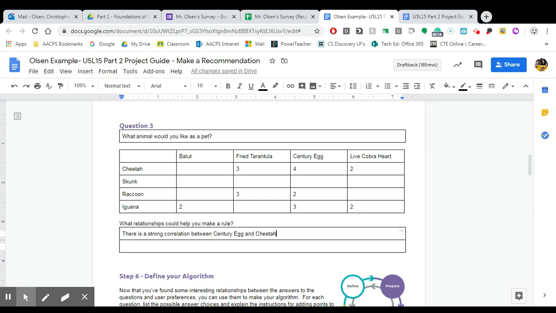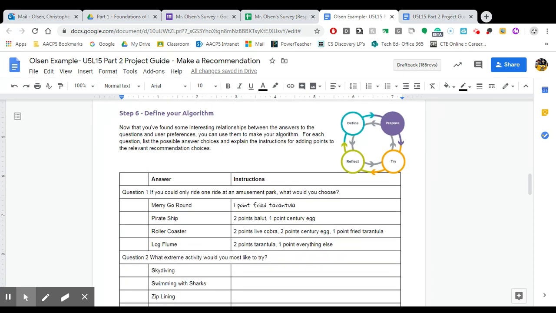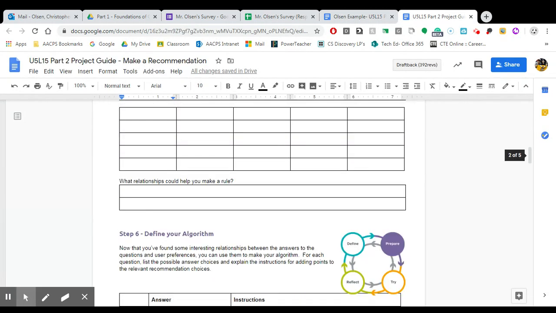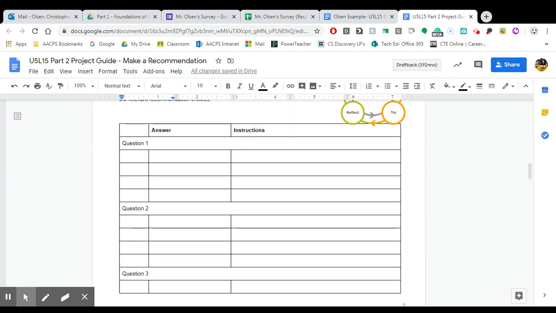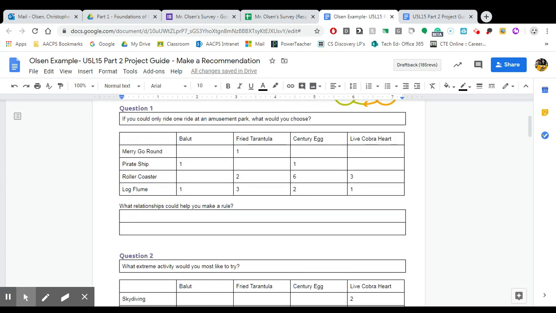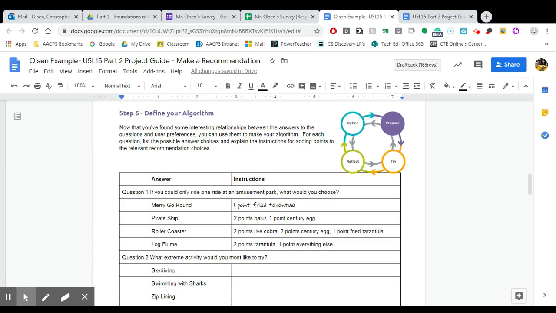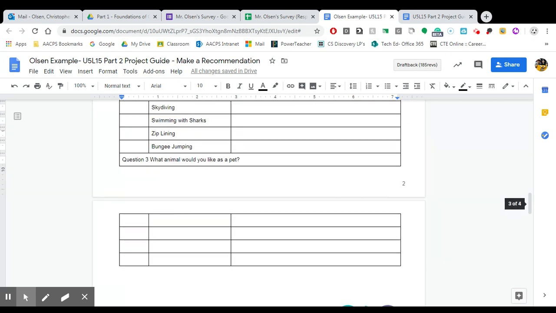Once these tables are filled out, then you're ready to start working on defining your algorithm. So once again, lots of stuff for you to fill out because on yours, it's incredibly blank. So what you could always do when you get to this part is just go back up to the question that's here, highlight the question, copy it, paste the question. Go to the answer choices, highlight the answer choices, paste the answer choices. I can show you how to do that here with question 3.